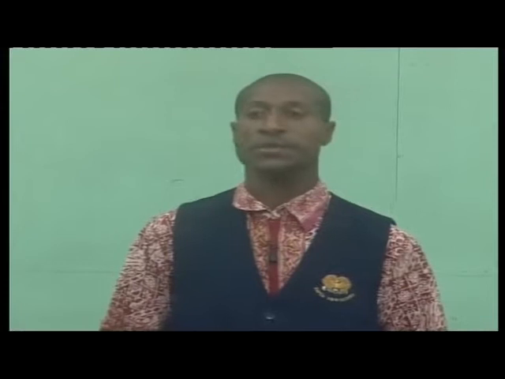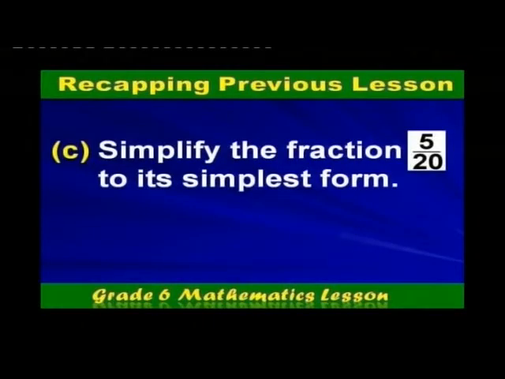Before we go to today's lesson, we will correct one of the exercises that we did in our last lesson on simplest form. One of the exercises we did not correct. We already corrected exercises A and B. Now we will correct exercise C. The exercise was to simplify the fractions to their simplest form.